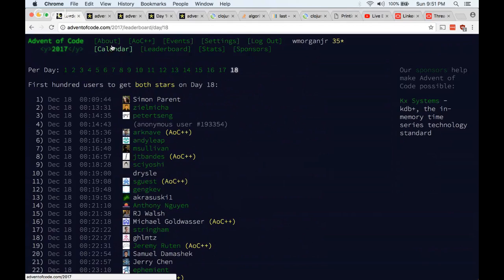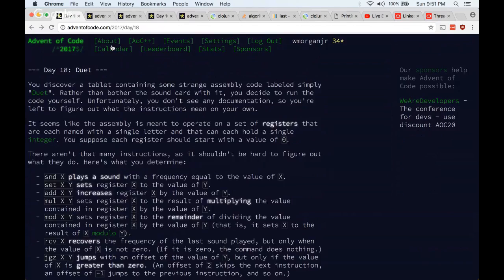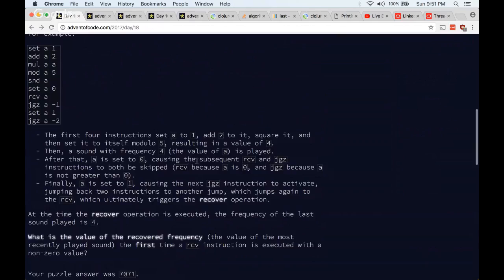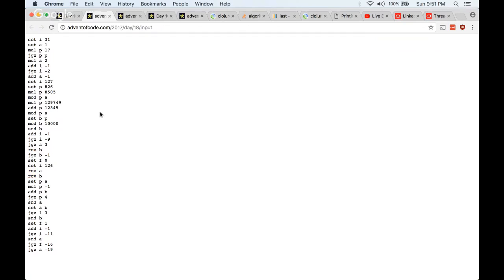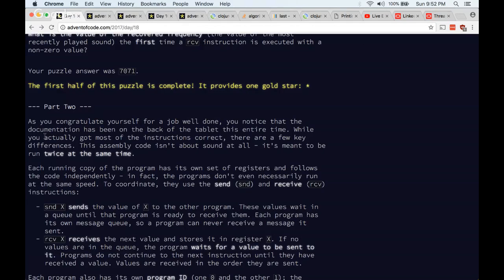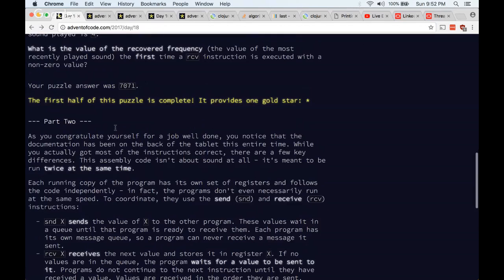So going back to day 18. Basically, this is similar to a lot of previous problems in that you have a program with a piece of machine code. You need to keep track of the program counter because there are jump instructions involved here, and then there are a bunch of other kinds of instructions that you need to be able to support.